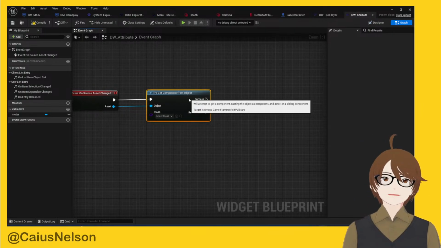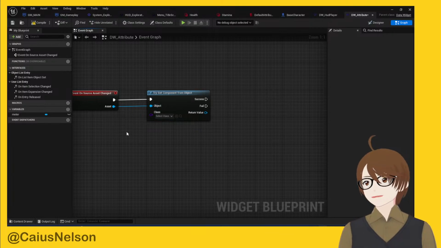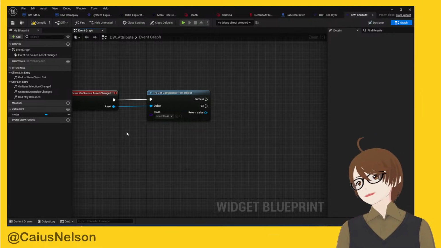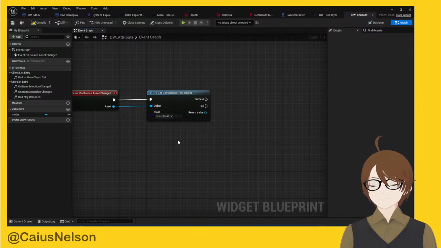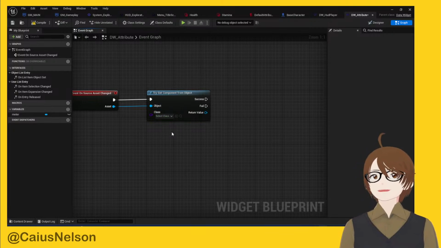Anyway, this is one of the functions I made. Try get component from object. What this will do is it'll look at an input object, check and see if it's either an actor or a component. If it's an actor, it'll check and see if that actor has a component of this class. If it's a component, it'll check to see if that component is of this class, or it'll check to see if that component has any siblings that are of this class.